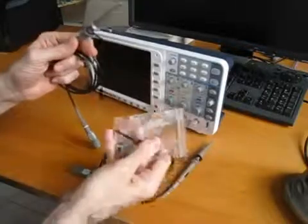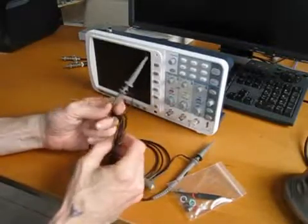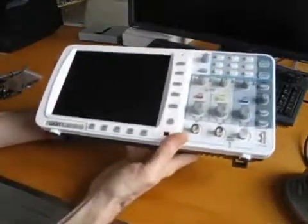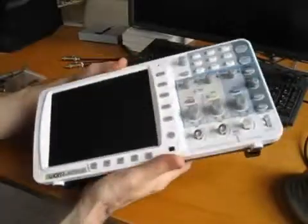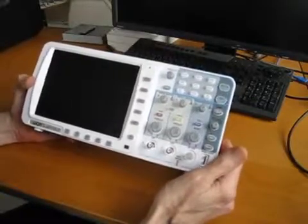I mean, the various attachments you get are the same, of course, and these are rated for 100 megahertz as opposed to the Rigols, which I believe are 60. So basically I wanted to look at the build quality of this in this section of the review. I actually was surprised. It's a bit better than I was expecting after things I'd read about the OWON other products online. The layout is more or less standard in a lot of other DSOs.